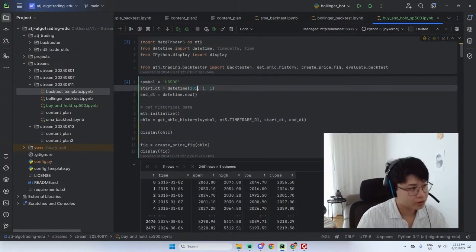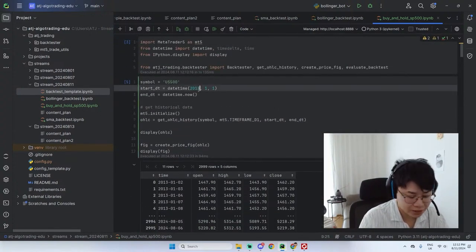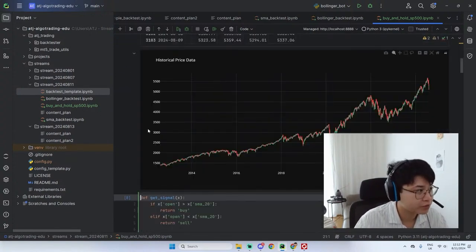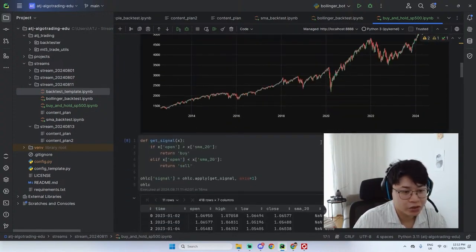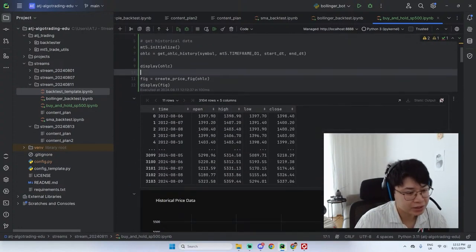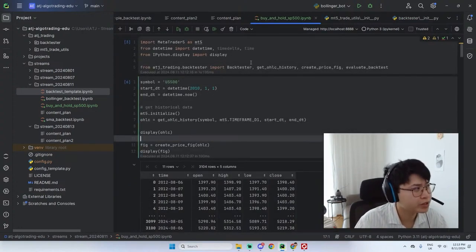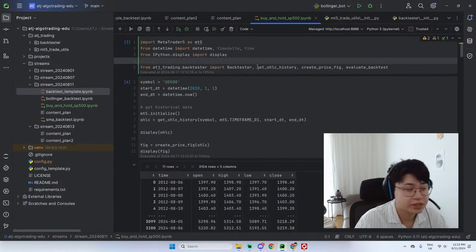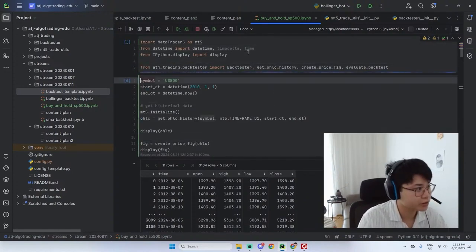Let me try to get some more data. I'm not sure. Sometimes brokers don't have that much data, so you'd have to extract from other sources. But here we see that we have data since 2013, which is actually great. Okay, so now I have a lot of data imported in my PC, so my PC might be frying. Let me actually reset my entire notebook. Sometimes when you work with PyCharm Jupyter, your PC can get very slow, but a simple restart should fix everything.